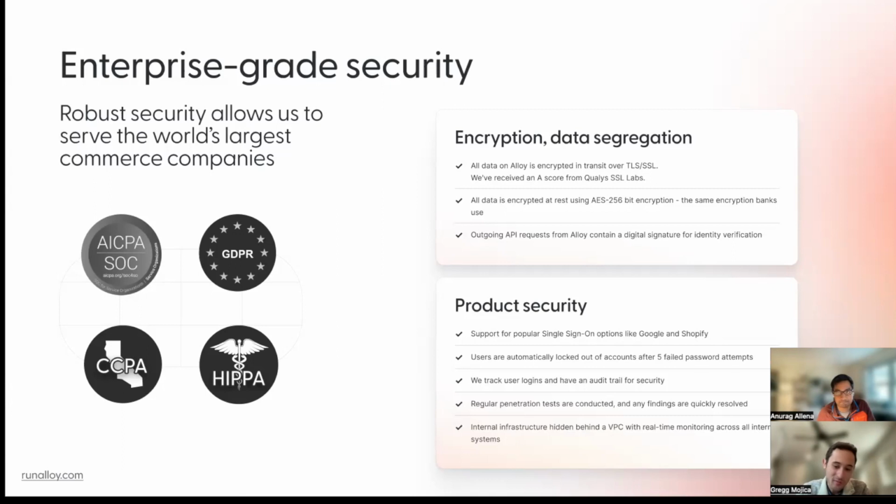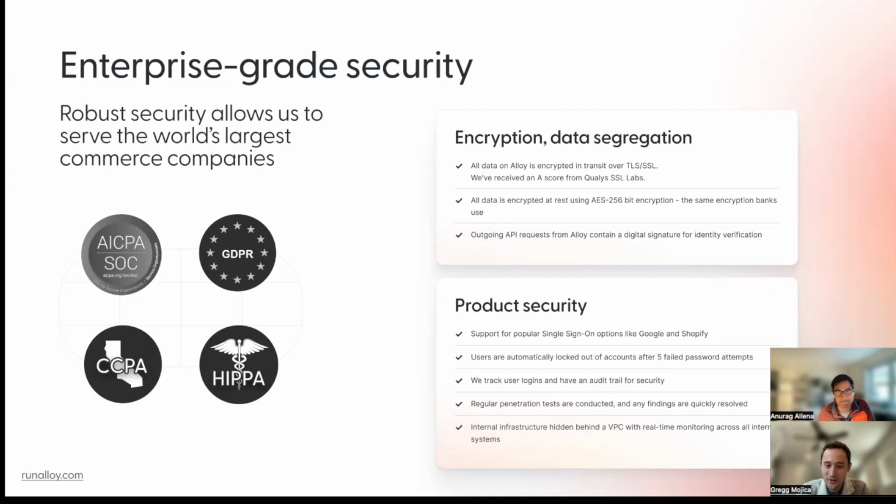Now, from a product perspective, we have single sign-on options. We have auto logs. We have audit logs, security trails. We have penetration tests, as I mentioned previously. And of course, our infrastructure at large is quite secure. On the encryption and data segregation side of things, all the data is stored and encrypted using AES-256 encryption. That's the same encryption that banks use, right? So that's the industry standard here.